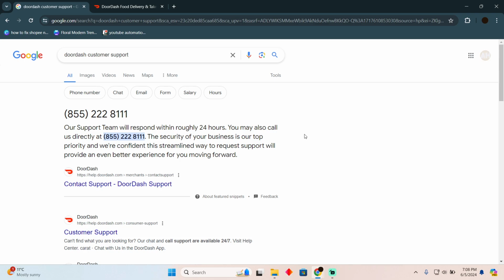There could be something in the back end which is causing this, so they will be able to help you out with it. However, you just have to double check if your payment method is also working. There might be some error with your payment method as well. Your bank has blocked your card or something like that. Just make sure to double check this before contacting DoorDash support.